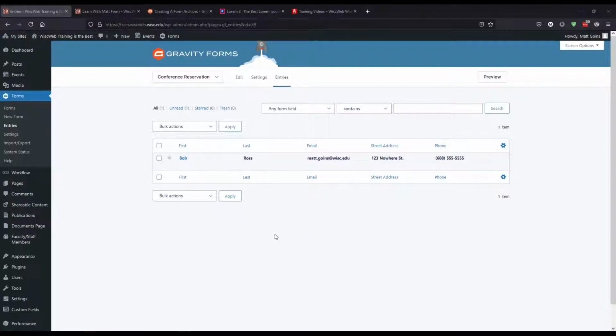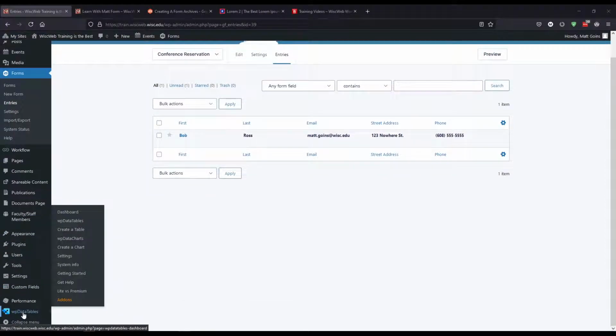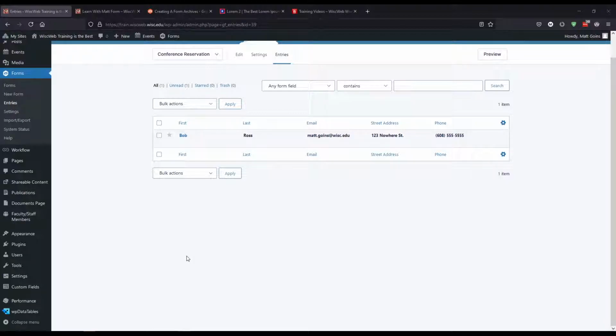So one of the questions that I got was, how can you take this information and put it into some sort of format that is sortable, etc.? Well, one way is to use WP Data Tables, if you wanted to do that. Just throw it on some page that's non-indexed or private or not published. You could just use it as a draft page, and it's still pulling in that data.